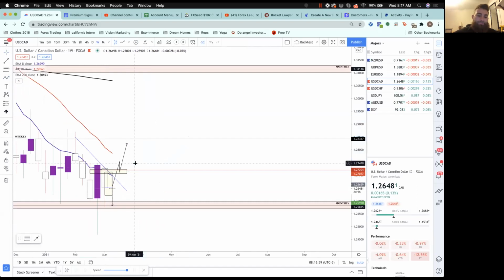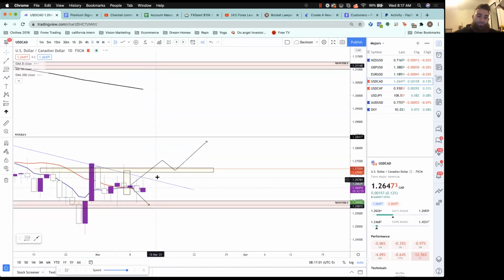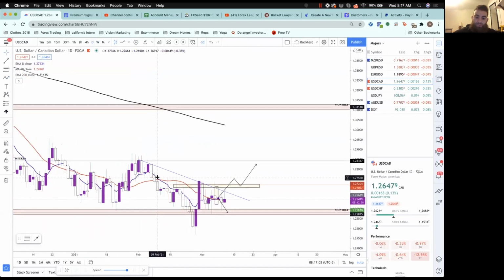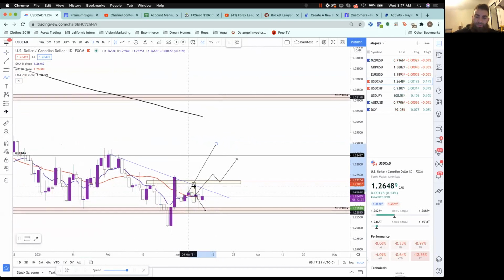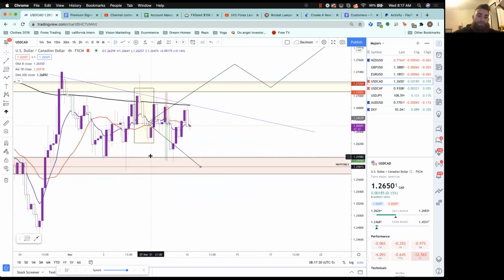So let's take a look on the daily. Daily time frame, once again, is very bearish. So we pushed up to this level, broke this support, pushed down, found support, little lower high, pushed down, little lower high, pushed down, pulled back. Now we're respecting this supply zone right here, and you can see all the wicks. So we're really consolidating within this area, which makes it difficult to take a trade. But let's go down to the 4 hour and see what's going on.